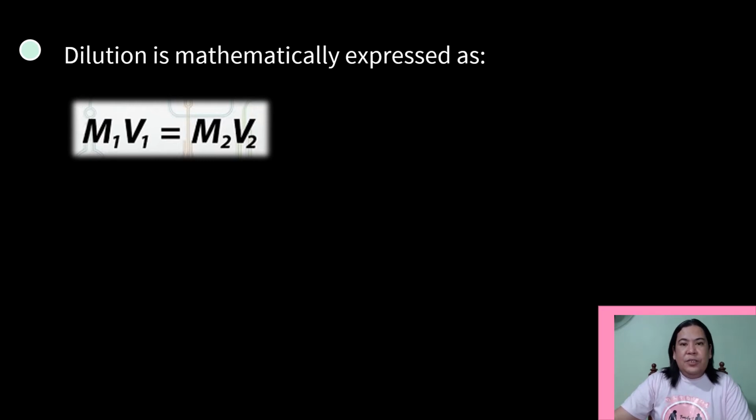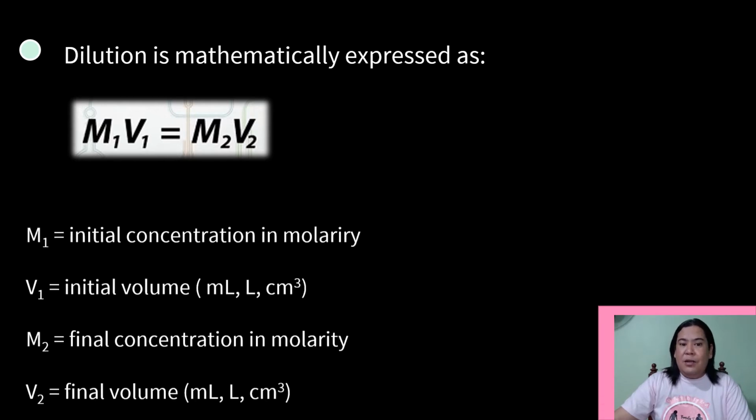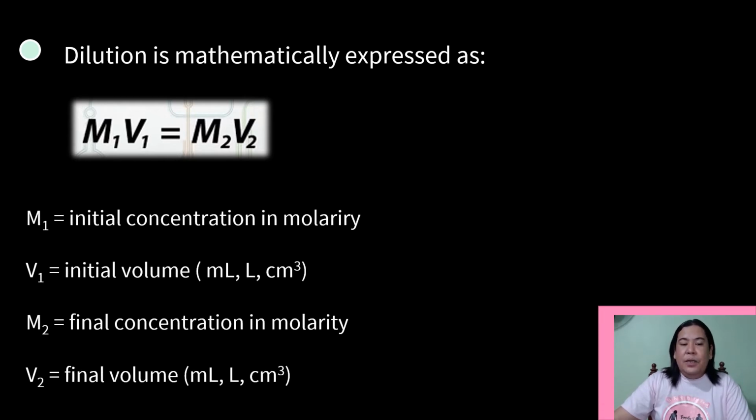C stands for concentration. So same here, pinalitan, that is the old version of that formula, pero in some books, ginagamit pa rin. But in newer editions of books, ito na yung ginagamit nilang formula. That is M sub 1 V sub 1 is equal to M sub 2 V sub 2, wherein M sub 1 is the concentration in terms of molarity. So these are the different meanings of the different variables in our equation.